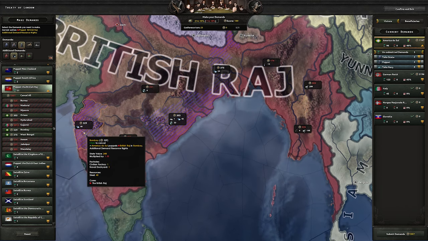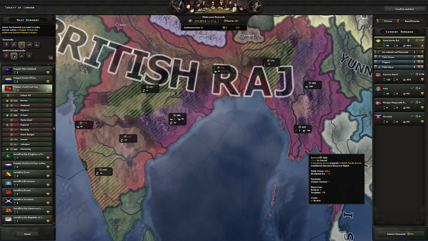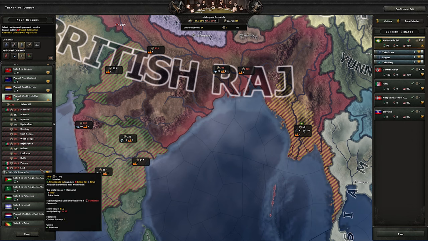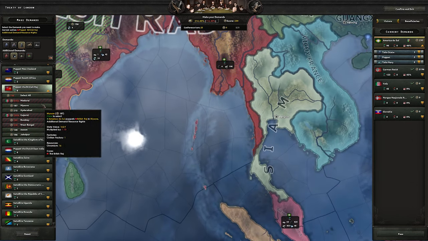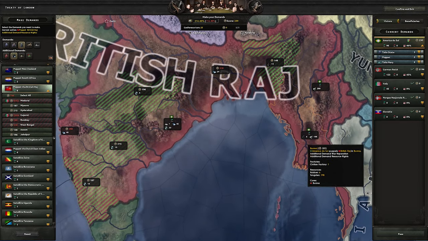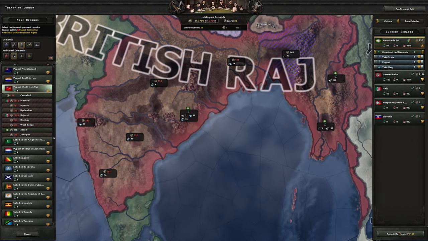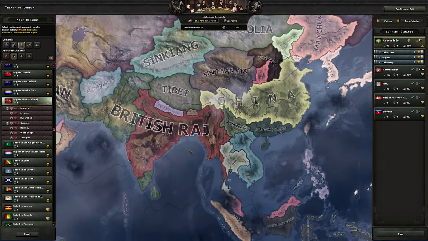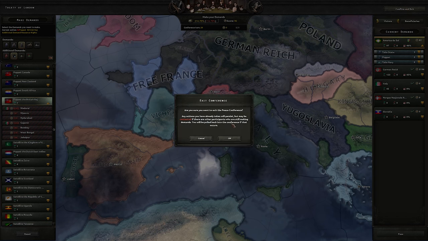Maybe these some... Oh, no, wait. Some tungsten would actually be good. Well, I think we're done. We are pretty satisfied with what we got in the peace conference, so let's end it.